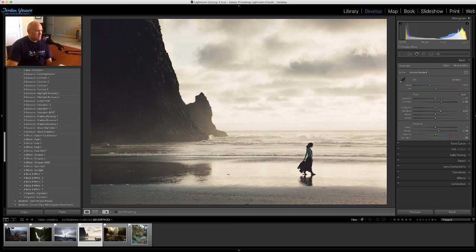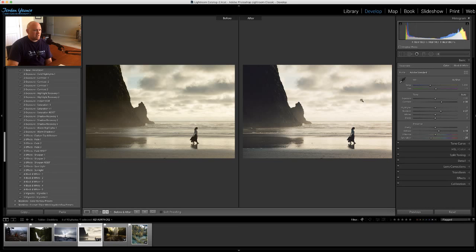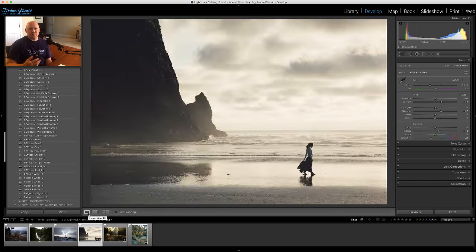So this is our before and after. You can see this has that really cool moody, muted tone, which is really awesome. This was not a bad photo to begin with, but we just spiced it up a little bit. You can see that these are subtle changes. It's not going to completely overhaul your image and make it the most amazing image you've ever seen with just one click. These are subtle changes that you build upon, building your own style and your own editing effect that you can do with your images. So it's a really great collection. I really like that one.